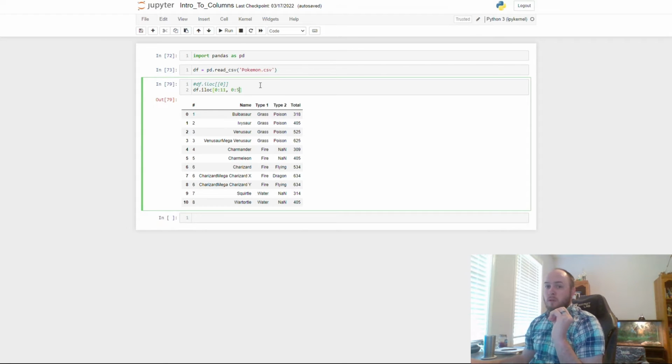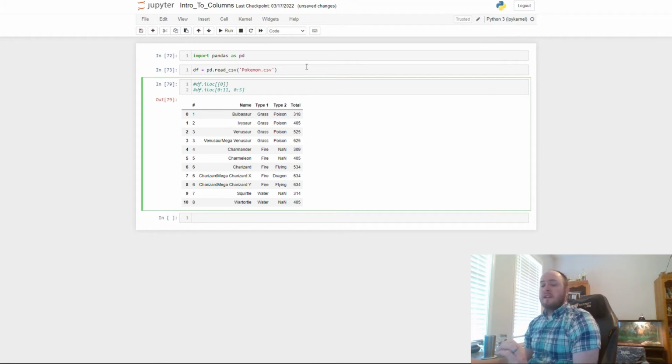So essentially, we're only pulling back a couple of columns because we said we only wanted the first 5 columns of the first 11 rows. You might not be using that too much. It's just important to know all the different ways that you can walk through the data and what you can see. So that is how you will pull back only specific columns and specific indexes.